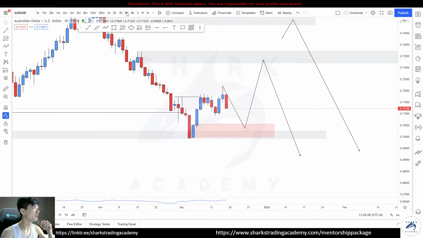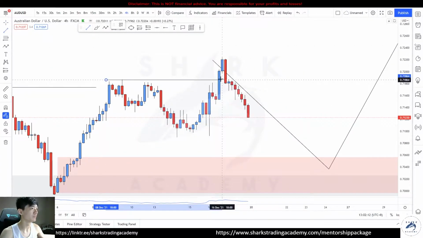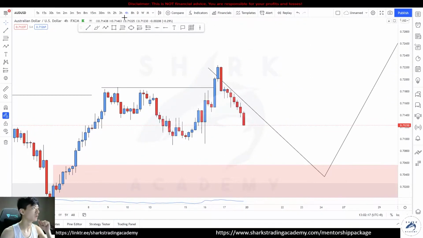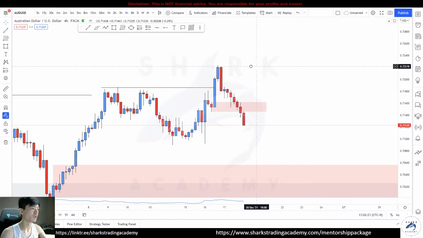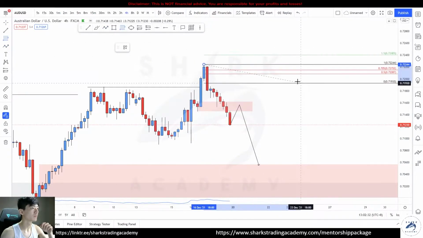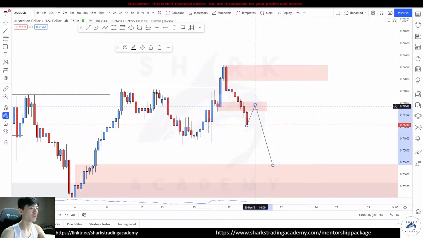Okay, so let's go and see how can we catch the immediate sell side move. This is a liquidity grab. Okay, at this point of time, we do not know whether it was a liquidity grab or not until prices broke this structure here. Can you see this is a demand zone that failed to hold? So now if I want to be a seller, where am I going to sell from? I want to sell potentially here or here. This supply here is valid as well. So these are my two areas to sell from.